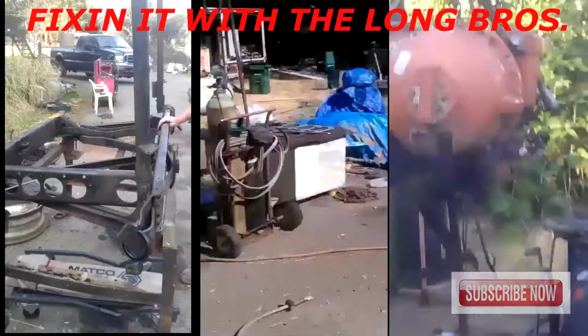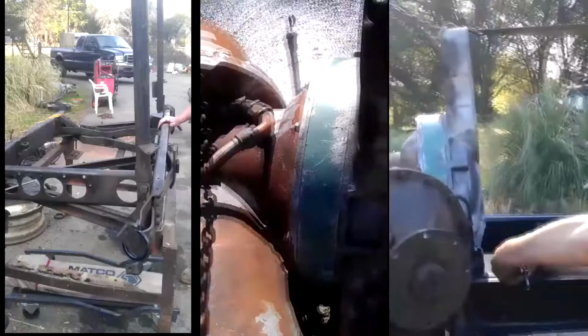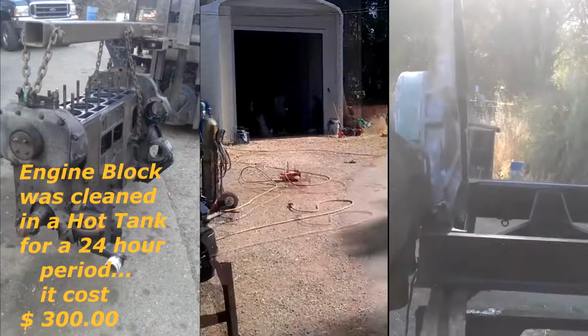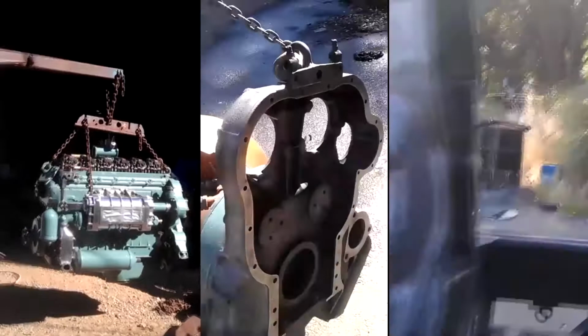Well, here's what we're doing. We're putting an Allison transmission in here. This bell housing goes on the engine, which is sitting inside there. I don't know if you can see it. We had to put this extension on there, right here. That's the bell housing for the engine, and this is an Allison transmission.